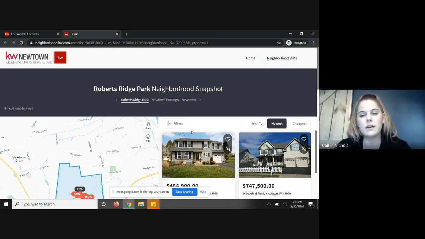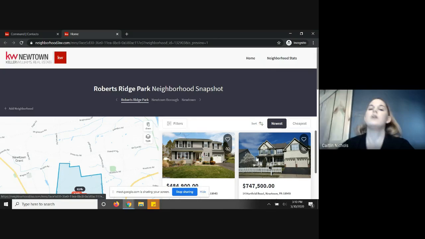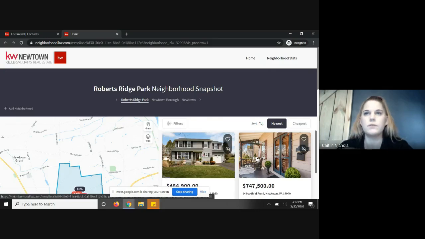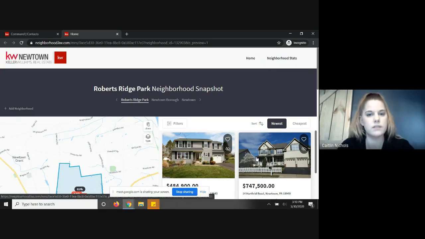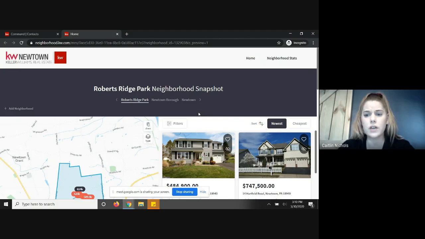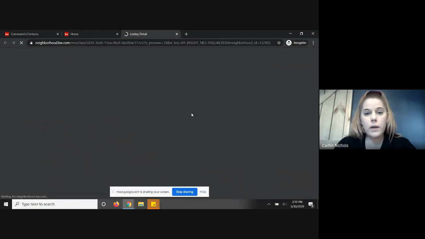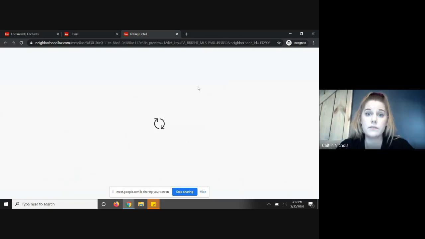The properties sort by newest to oldest. So newest would be my actives on the market right now, moving to my pendings, depending on how long ago it was added to the MLS. So if it was 5 days ago, 22 days ago, 365 days ago, 4 years ago, 5 years ago, it sorts newest first, with the newest at the top, over here on the right. They are able to click on the properties and see the MLS information for that particular property. They're going to be able to see the photos, the description, number of bedrooms, number of bathrooms, and square footage.